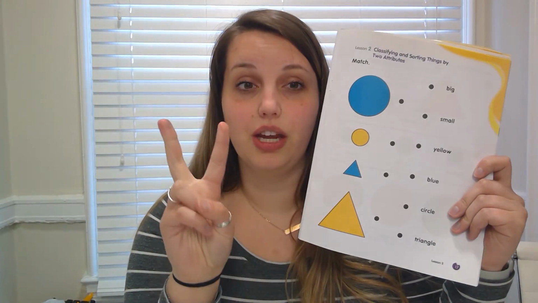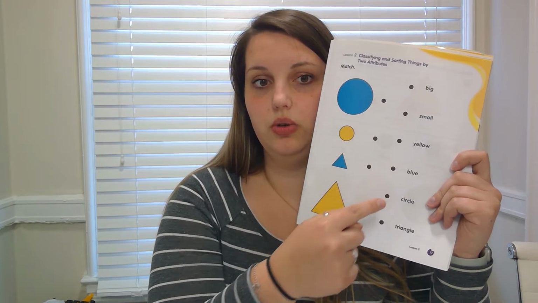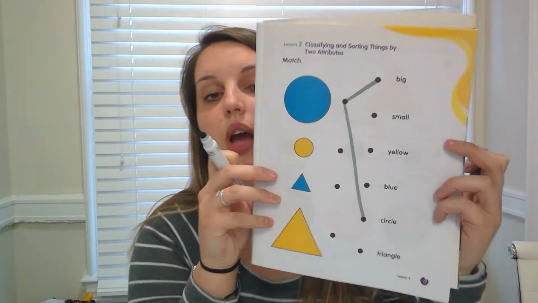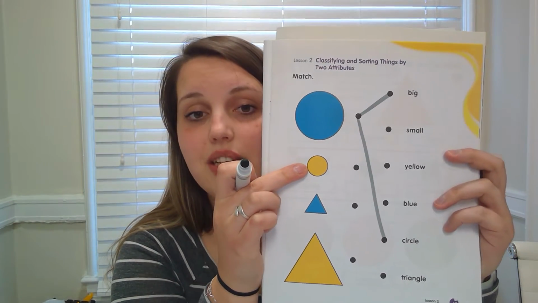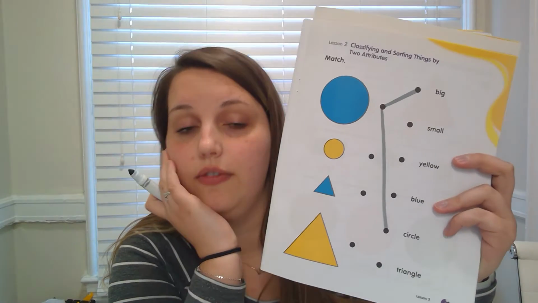So you decide, pick 2 of the ones that we just said, and draw a line from this to 2. We said big, blue, and circle. Taking our pencil, I'm going to use my gray marker so it's easier to see. Choosing, I think I'm going to choose big as one of mine and circle as one of mine. So I found 2. We only need to do 2. So that means we can come down to our next circle and find our next shape.